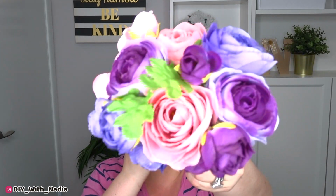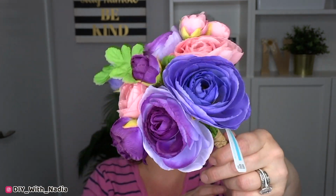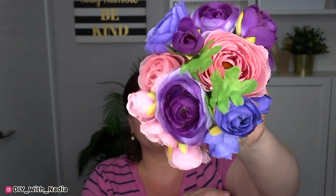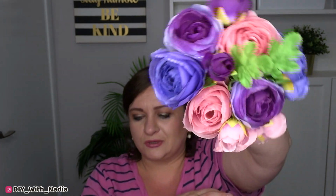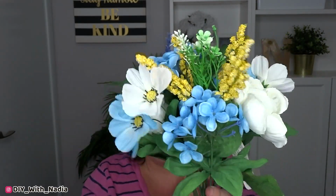Another small one that I thought would be pretty maybe for fall DIYs is this gorgeous kind of purple, dark burgundy, lilac-y color. Oh, it's just gorgeous. Absolutely stunning, you guys. And then this one I love too. And then this one just jumped out at me. I saw it and I was like, I need to have this. Look how beautiful this is. It's blue with a little pop of yellow. It's just so pretty. This one was $3 also.